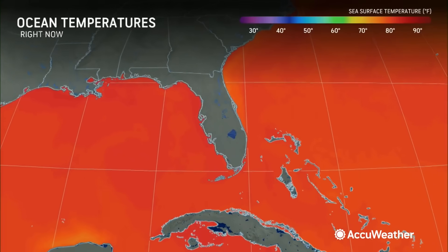Water temperatures here are really never a problem for development — we need about 78 degrees, and these seem to be running a tick or two above the historical average. That's right, and especially over the Gulf Stream. That's that really warm water current that runs east of Florida and up through the Carolinas. That is where this low is going to try to form. A lot of times these areas of low pressure kind of look for the warmest ocean waters to form.